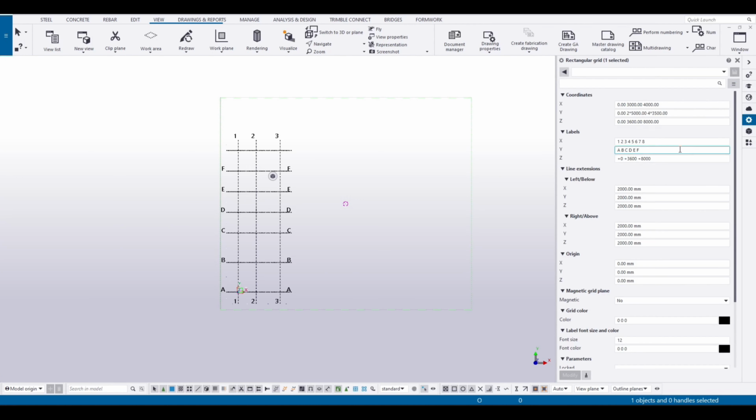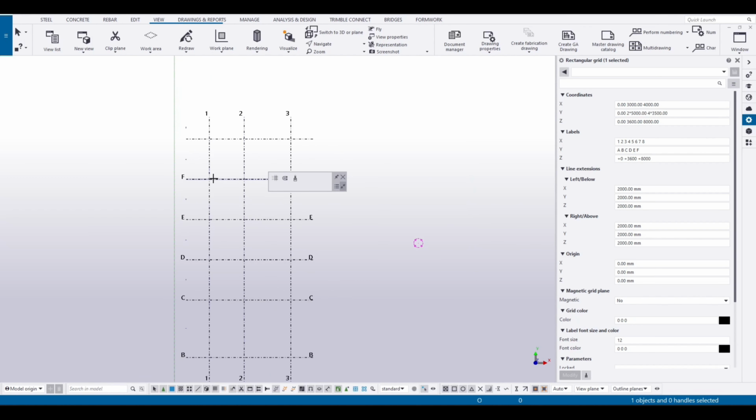What we have here in the properties, rectangular grid lines. Remember, we were talking about creating rectangular grid lines. So let's talk about the line extensions. What does that mean? What is this? This 2000. What is this? Basically, these are these lines that come outside, right? These lines, their distance from the point of intersection in the x-axis, in the y-axis, and also z-axis.